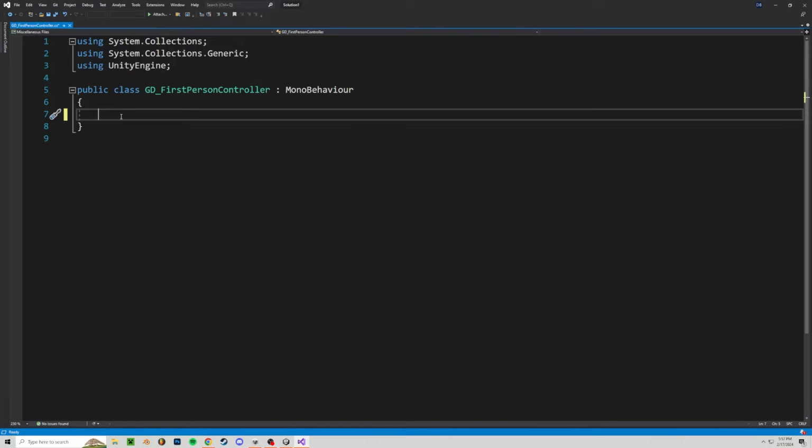Now we're going to need some public floats to control the actual player controller values, such as our walking speed, our running speed, the height that we jump, and the distance that the raycast will check for the ground for jumping. So let's go ahead and create that. Let's create our walk speed. I'm going to call these convenient little names here that are really straightforward. Going to set that up at 5.